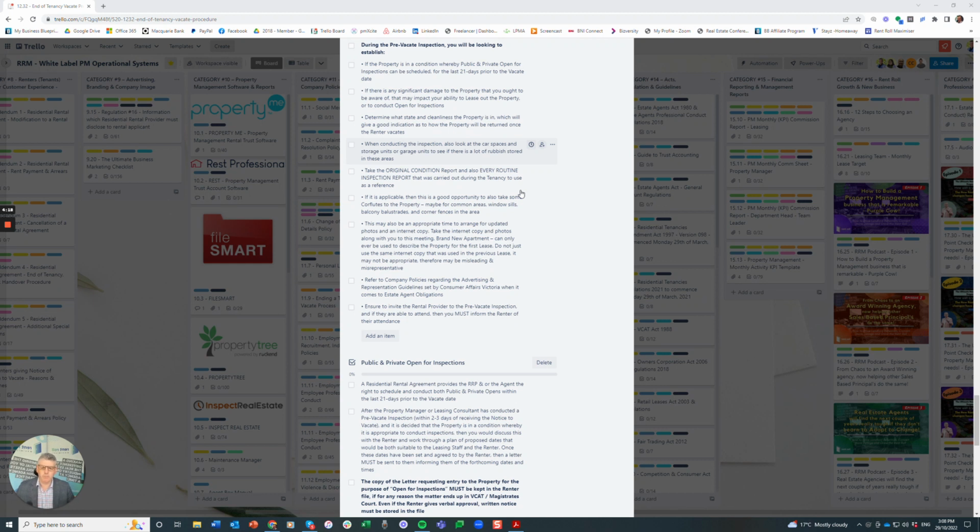Now, you might find that the photographs aren't good if the property's not well presented or the tenant doesn't want you to take photos, but at least the internet copy of the outside of the property, plus also a copy of the communal areas, shops, shopping centres, all of the lifestyle. You need to be able to do that there and then.